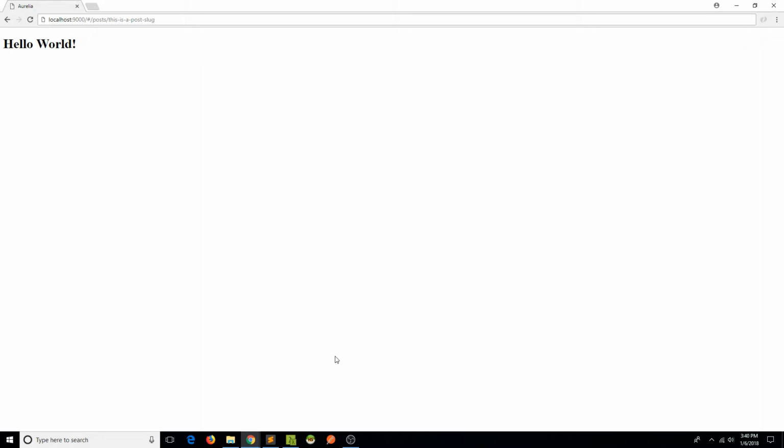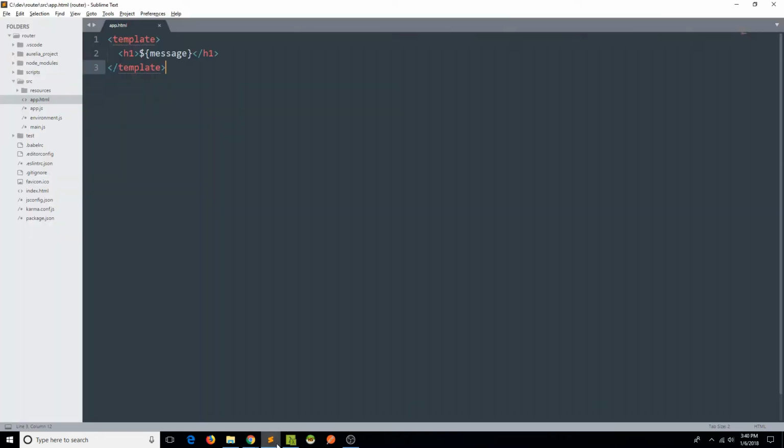So what I'm going to do is I'm going to open Sublime Text and go back into this new application that I have here. I am going to open up the app.html and app.js component. And first things first is I'm going to say that in this h1, in this header, this is my main app.